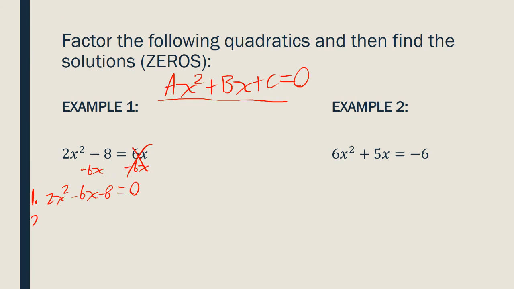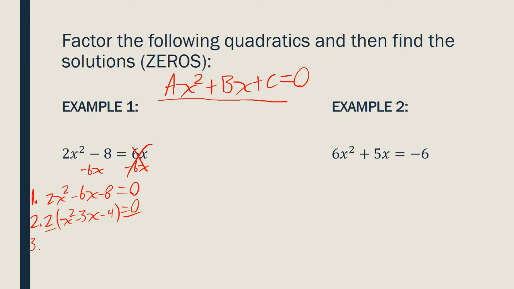That's step 1. Step 2 is I need to take out a greatest common factor. Looking at these three terms, is there a multiple that's in common between all three of these terms? I'm going to go ahead and take out a 2. If I divide each of these terms by 2, I get x squared minus 3x minus 4 equals 0. And for a second here, as we finish factoring, I'm going to ignore the 2 until the very end, and I'm going to ignore the equals 0 part until the very end. So I have x squared minus 3x minus 4.